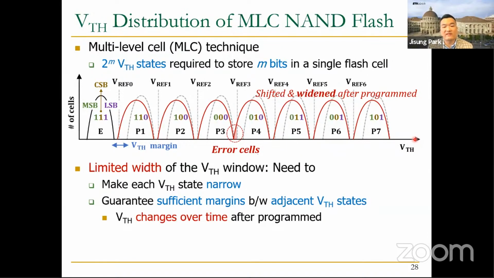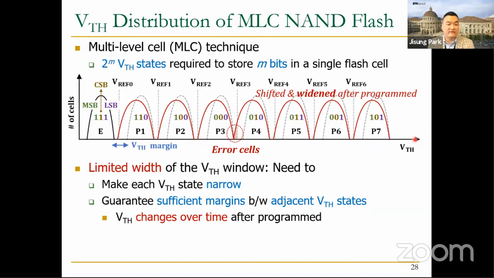I would like to also emphasize that the threshold voltage states are not only shifted, but also widened over time. Some papers assume that these threshold voltage states shift very nicely, keeping their shape perfectly. I believe the purpose is to ease understanding, but it is not the case in practice since the physical characteristics of cells significantly vary, meaning that some cells much more easily leak their charge, while some cells are quite robust to retention loss.